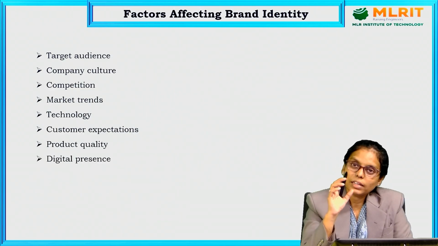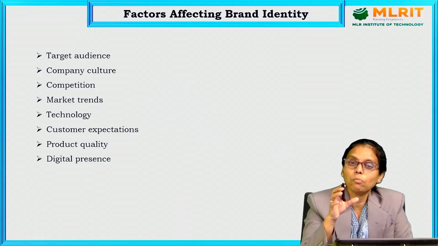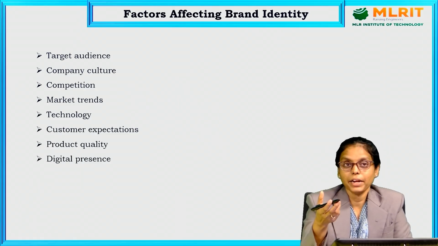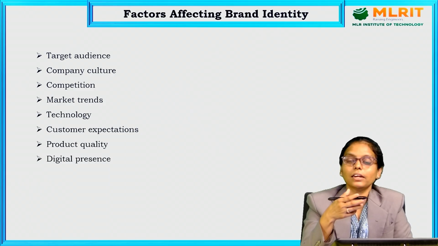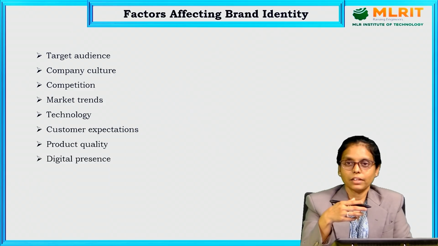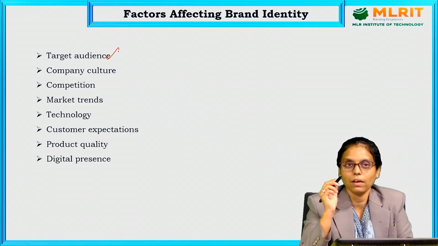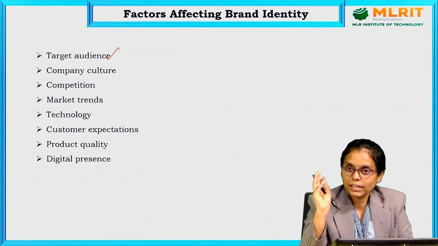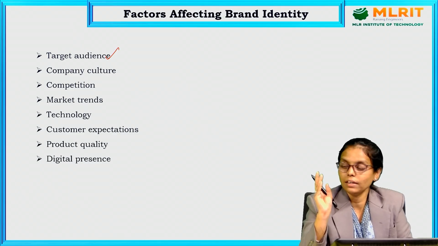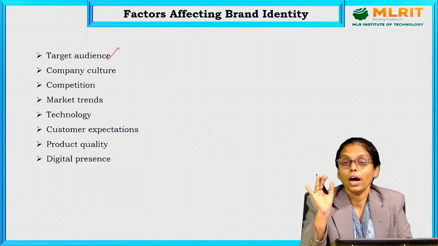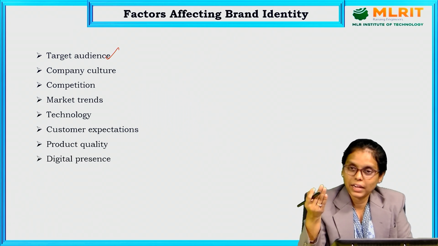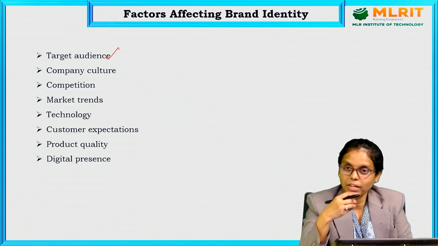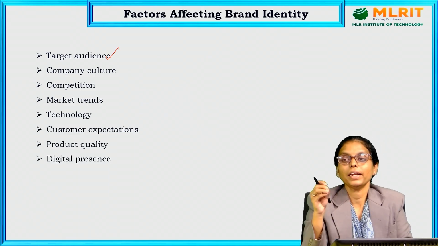Now, is the brand identity the same for all brands? It depends upon different elements. How we create our brand identity, which aspects and components will be selected, is based upon certain factors. Among them, the first factor is target audience. To whom do we want to communicate? For example, either a child at the age of 2 to 3 years, or an adult, or a housewife, or a professional working in a corporate area. To whom we are communicating, who our ultimate audience is, depending upon that, the brand identity will change.